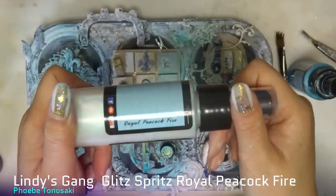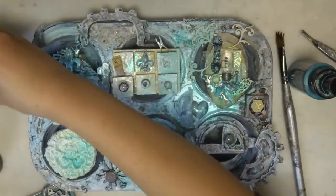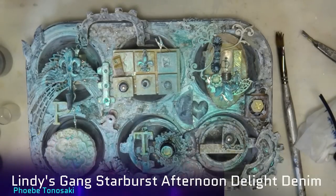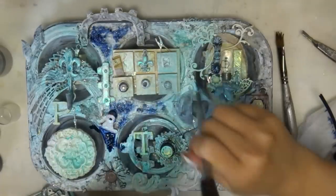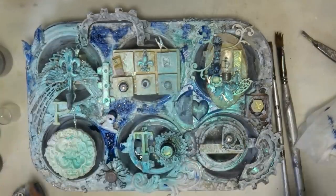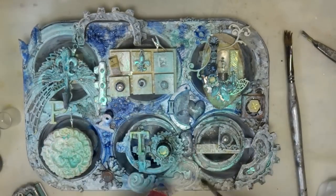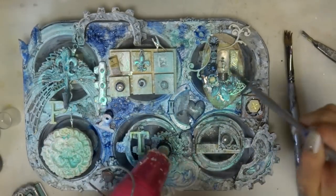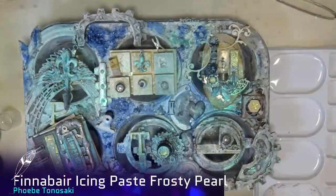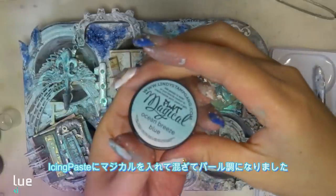So the first thing I use is the Tiffany Lube. It is one of the most beautiful colors on earth, and I strongly suggest you try it and buy it. Since this is a winter project, I want to create a cold but very elegant feeling of winter, so I use this blue color, and the main tone is actually blue. First because of winter, second because of my great friend John Patterson at New Wave. He likes blues, and I kind of got infected by his liking of blue, so I'm using only blue in this project.